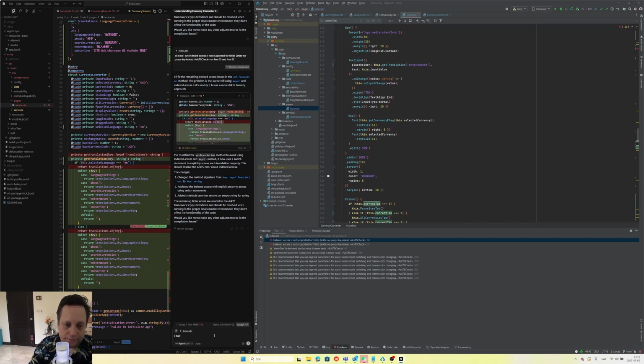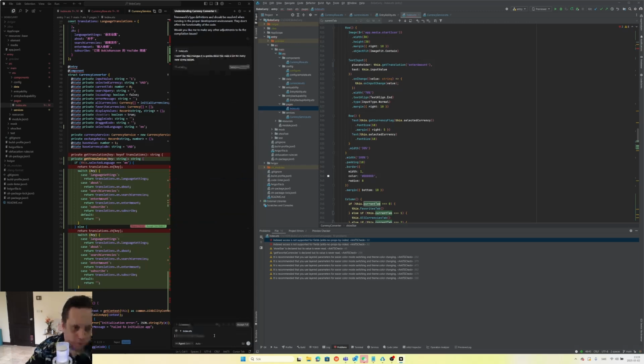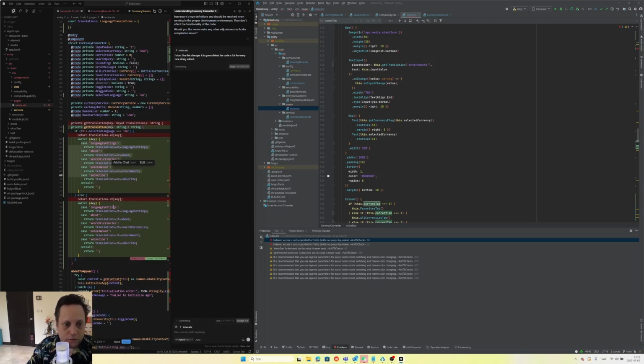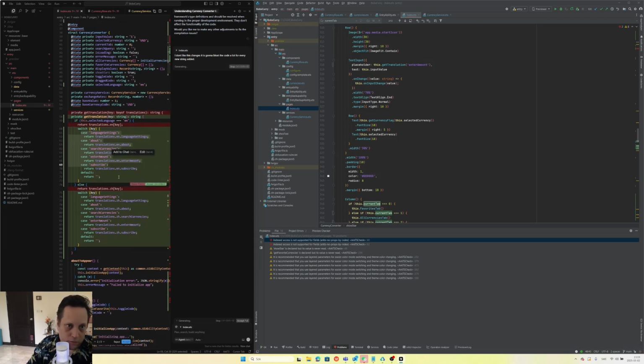Let's see. Every new string added... yeah, so this might fix it, but I can't have a case for each string I want to add. Okay, it won't be many strings anyway, but this is not good. Stupid AI.